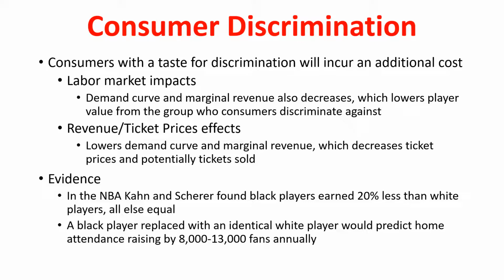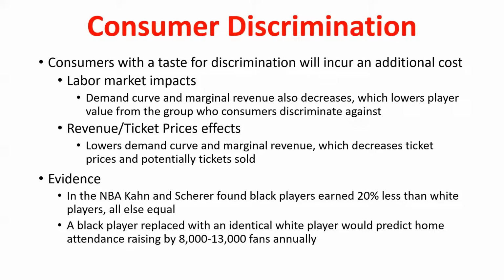So they also looked at attendance as their dependent variable. And I think this was over the course of a year, obviously not for one game. I believe they used the starting lineup, so one more player would be a 20% increase in what percent of your team was white or non-white. I forget exactly how they coded it. They're only looking at the starters here. If you replace one of your starters who was Black with a white player, they found an estimate of about 8,000 to 13,000 annual increase in attendance.